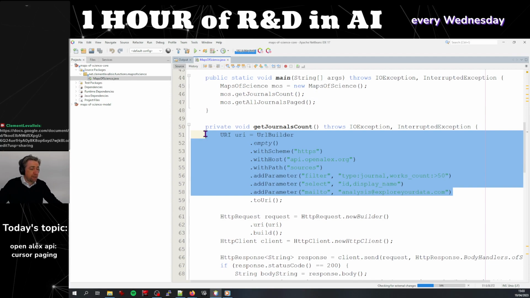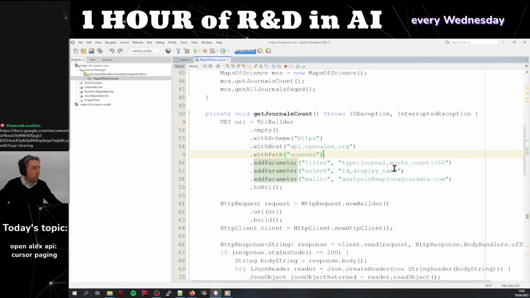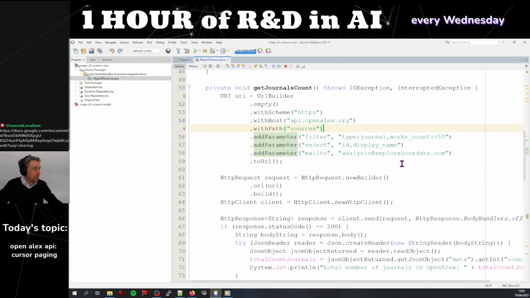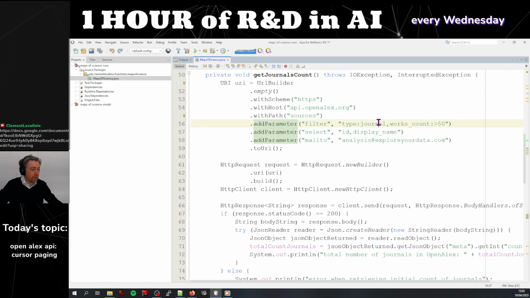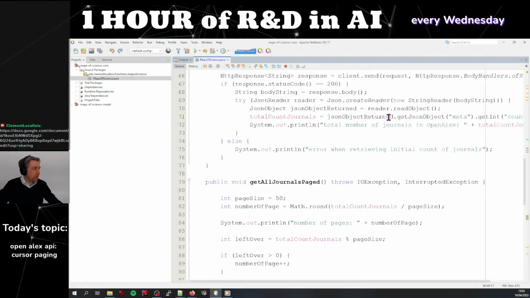This is the URI, the HTTP address of OpenAlex, a non-for-profit entity offering open data on journals, articles, authors, and organizations. We call this API and ask it for journals. I have introduced a filter to include only the journals that have published at least 50 articles.